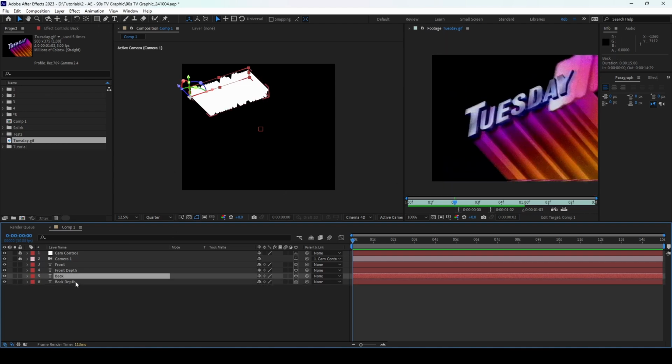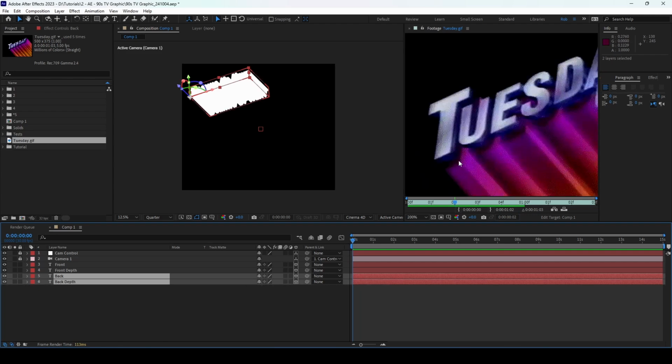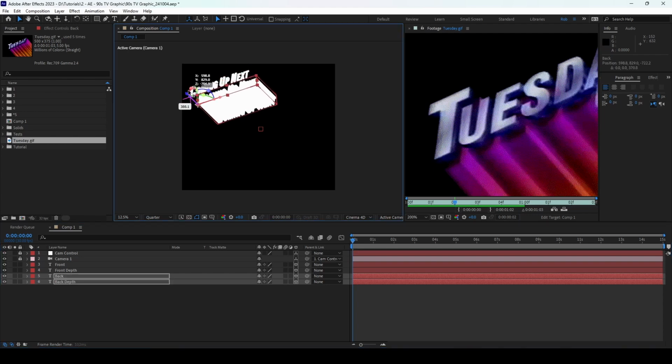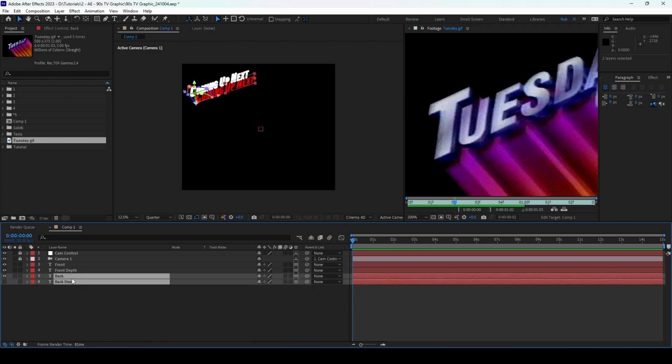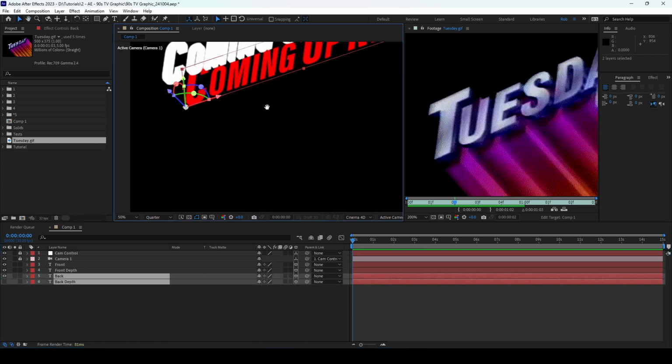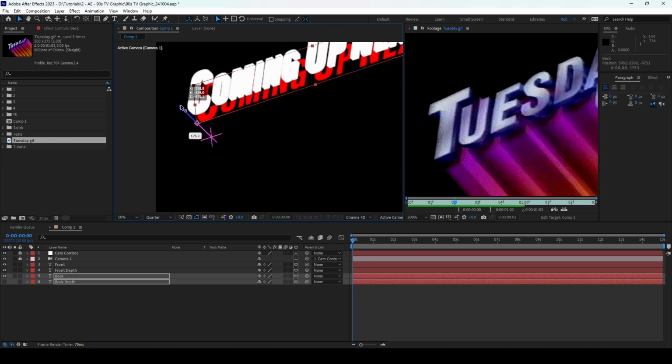So we're going to take the back and the back depth, and we need to push it away to give it a little bit of a gap here. So we're going to grab this Z, we're going to move it backwards. So you turn off the back depth, but make sure you grab both. Keep the back on, there we go. But make sure you have both. And then we're just going to shift it just slightly off the front. So maybe something like that.